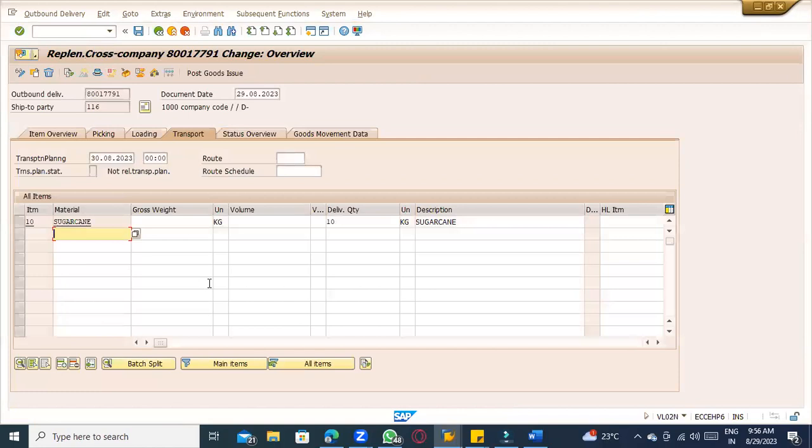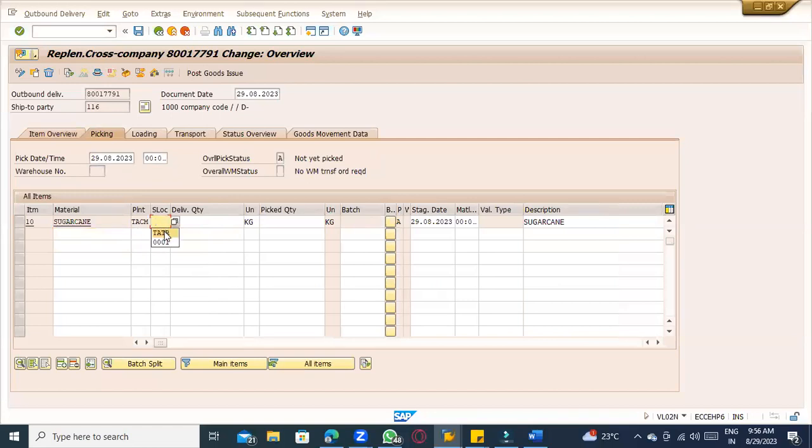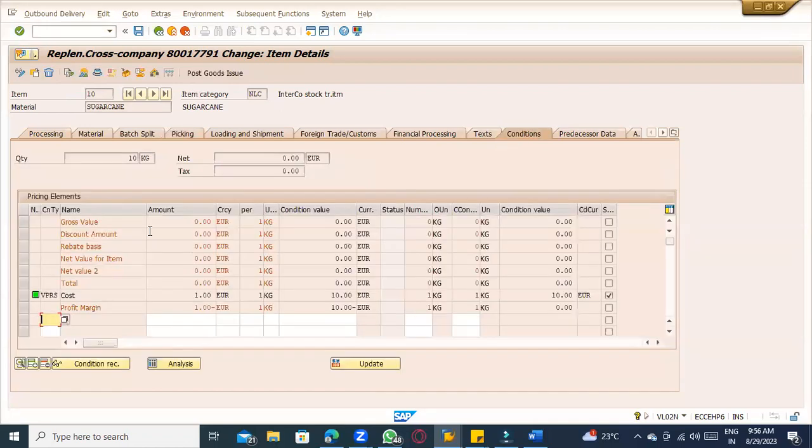Enter and you must check the picking. Okay, so the stock which you have and where exactly the stock is available, and how much quantity you are planning to pick up. Then here the pricing also needs to be entered.